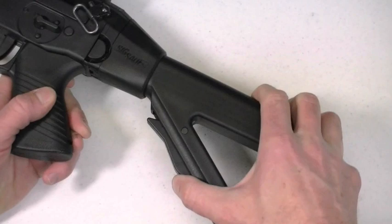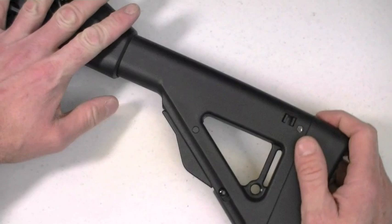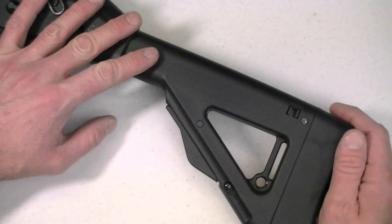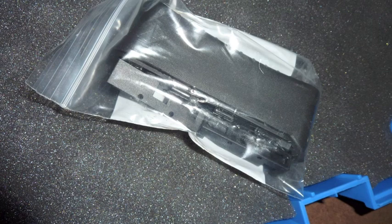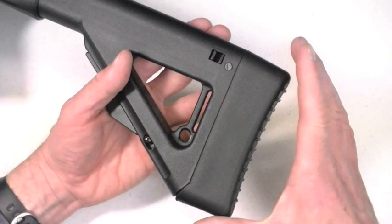As usual, it seems like SIG is still adhering to the very short, European length of pull on some of their guns, to include this one. The good news is this, though, and I'll say it now. I'm kind of jumping ahead to ergos. I know that, I always do that. You have two different widths of butt pads that you can put on, and that is nice. They're both included. I have the longest one on, and that does a lot to cure the length of pull problems. In fact, it'll totally cure it for most people.